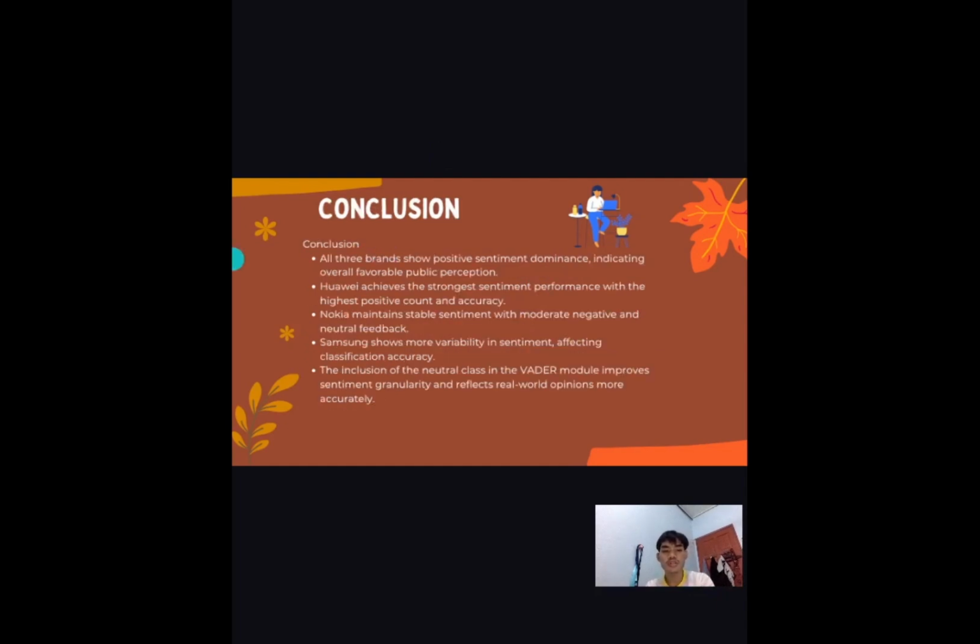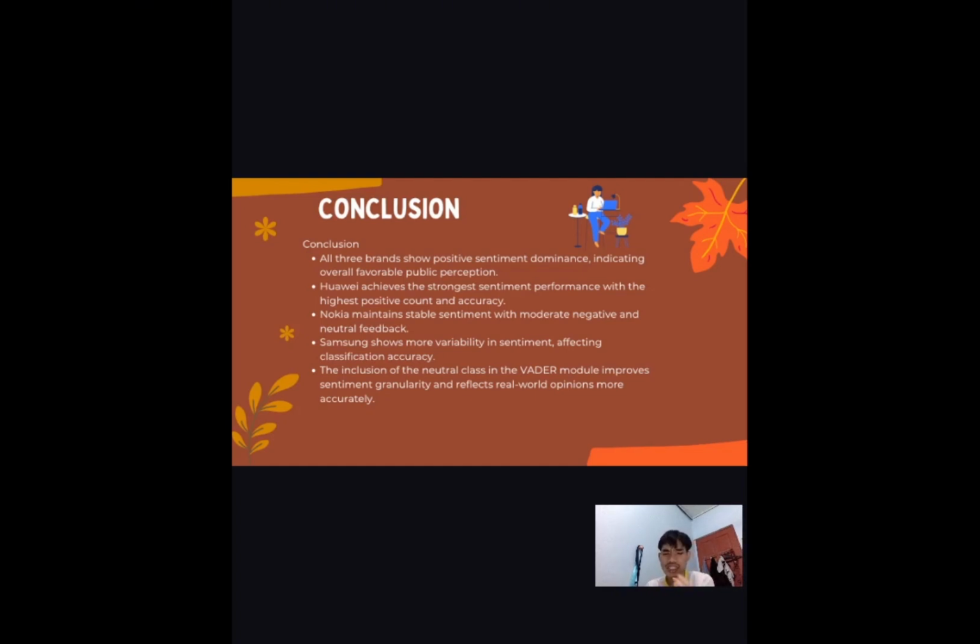In conclusion, the sentiment analysis shows that all three smartphone brands are generally viewed positively by users. Huawei demonstrates strong performance in both positive sentiment and model accuracy. Nokia shows a balanced and stable perception, while Samsung exhibits more diverse opinions which impact accuracy.